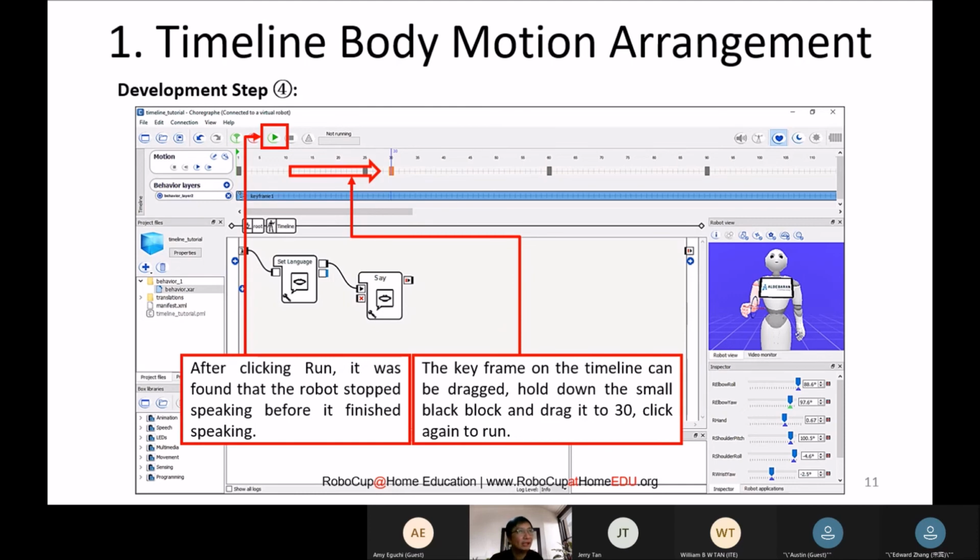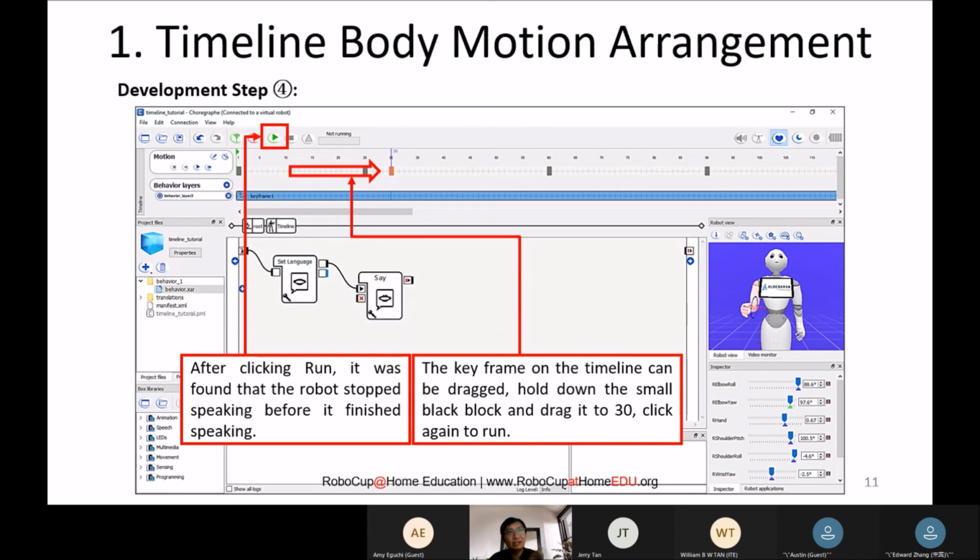For example, here we dragged it to keyframe 30. Then you can see that by the time the robot finishes speaking, it does the body motion in sync with what it said.